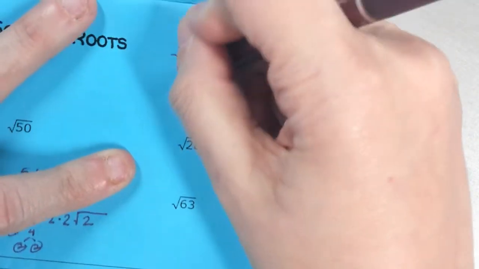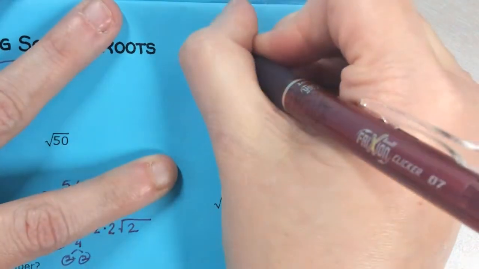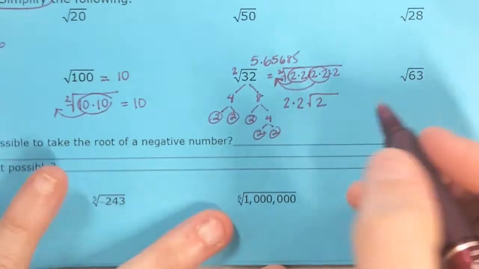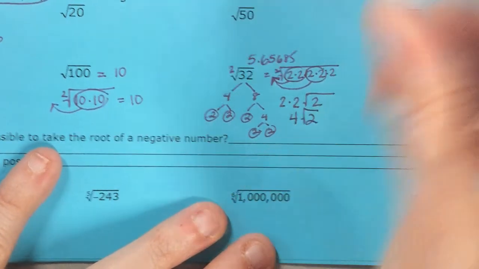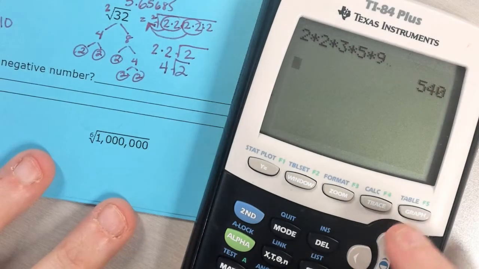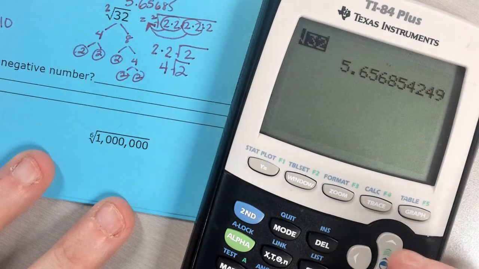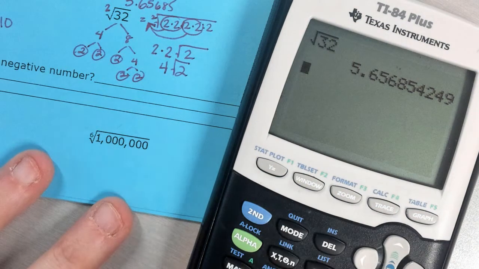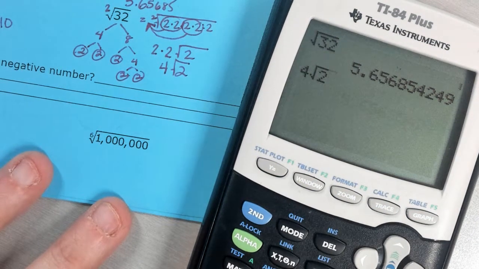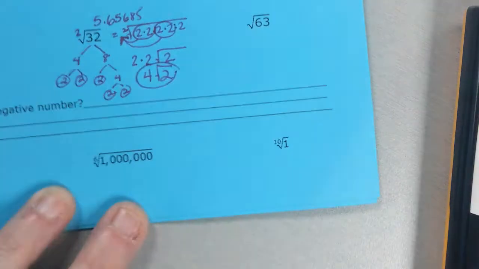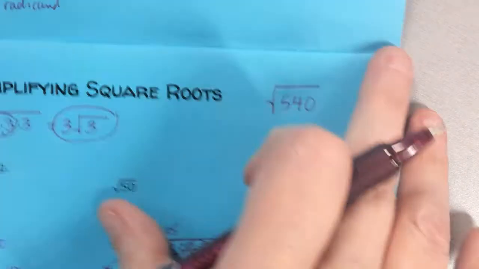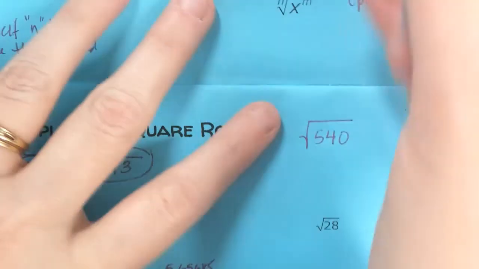We're going to do 540. I'll show you what that is in a minute. You're like, oh my God, Miss Dill, have you lost your mind? Maybe I have. I don't know. Let's find out. When I multiply my 2 times 2 together, I get 4 square root of 2. Well, let's put 4 square root of 2 in our calculator. It gives me the same number, so I know that I'm right. Now let me give you an example of one where you have to multiply stuff inside and outside.